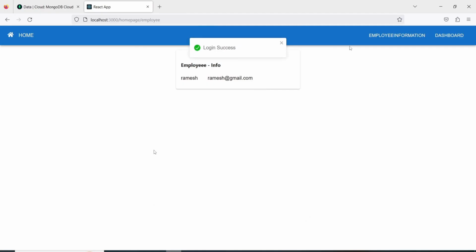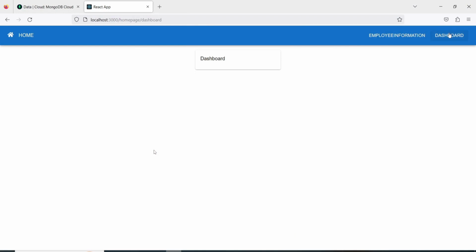So this is how we design the dashboard. I simply inserted the code itself. There's not that much designing; we are focusing only on the concept, how we pass the employees' information according to the role. So that is how we'll do it here. That's it. So all this will happen using MERN, right?